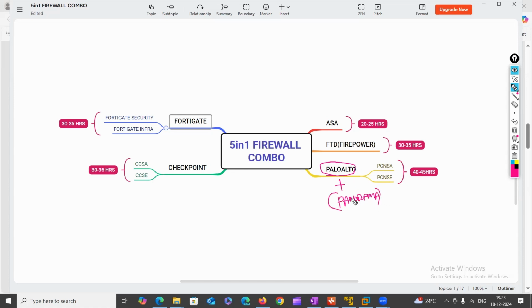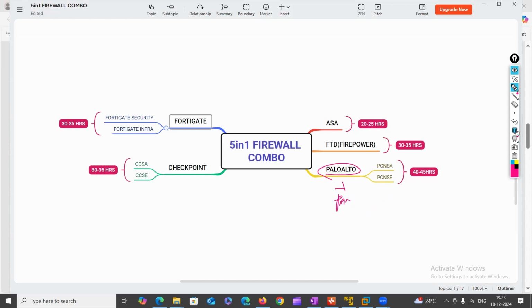We talked about FortiManager and FortiAnalyzer; the same role is done by Panorama for Palo Alto, where you can manage hundreds of Palo Alto firewalls under one roof. You can deploy this device as a centralized management device or a centralized log collector. Panorama does both roles. So here you will learn both devices, Palo Alto plus Panorama.